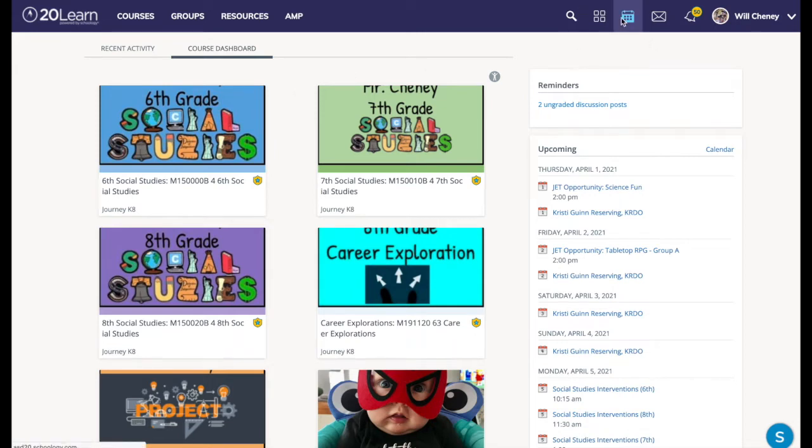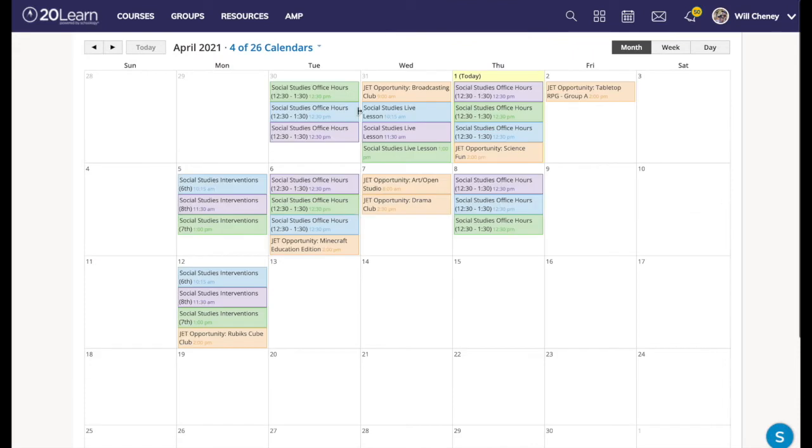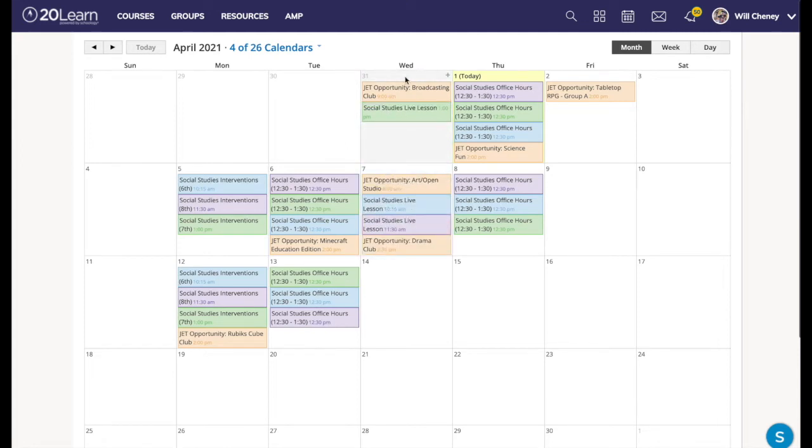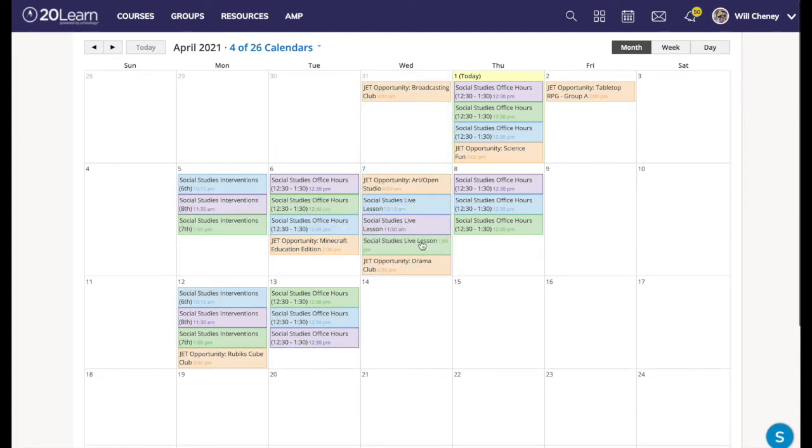The calendar is one area of Schoology that can be finicky. It's not super easy to work with. So I find the best thing is just to create 2 weeks worth of my regularly scheduled meetings and then drag and drop those. So I've done office hours earlier this week. They'll come up again next week and then the following week, and just sort of drag and drop live lessons as well. That seems to work best on here.